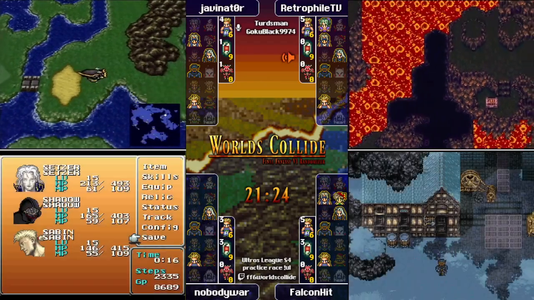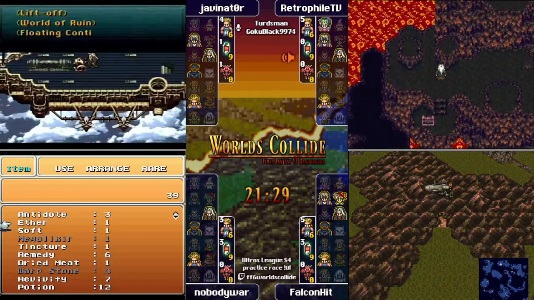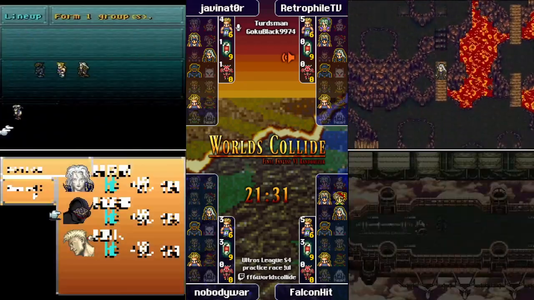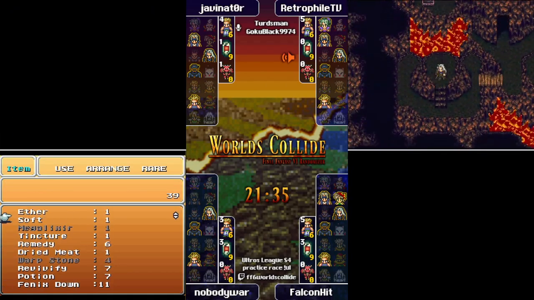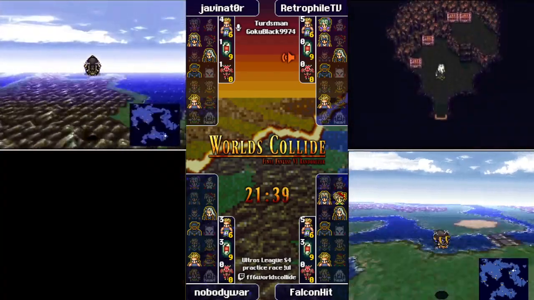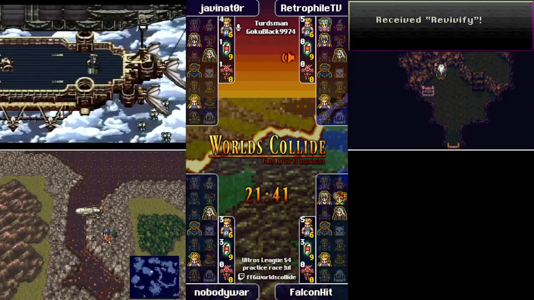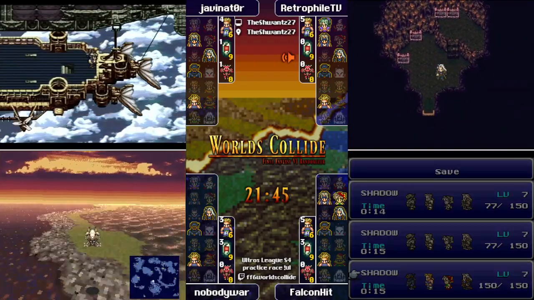Not feeling confident with what they've done so far. I know that feeling, especially once you hit minute 20 and it doesn't feel like your team is really coming together just yet. You want to wander around and try to find that last little special something to get that steamroll running. Caffeinator going up to the floating continent.